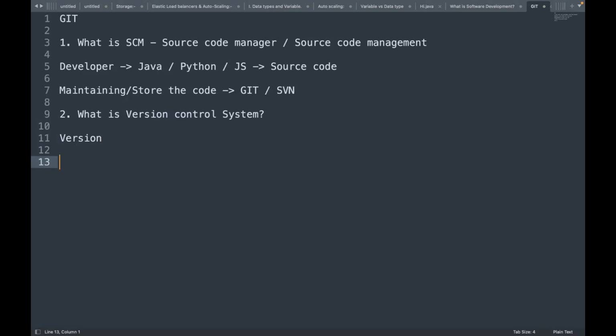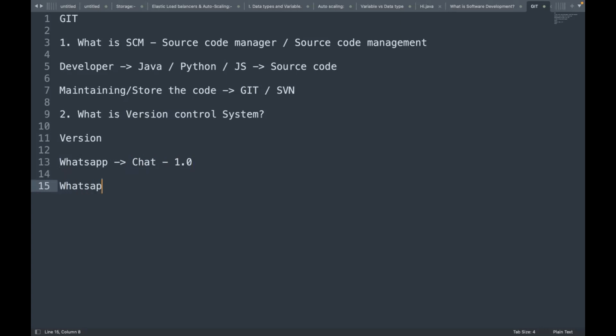What is a version? Say, for example, there is a software. That particular software has some features. Say it has two features. Consider we have WhatsApp. WhatsApp has one feature, which is called the chat feature, and it is released to the market, maybe to the production environment, to the customer. The version, maybe we can call it 1.0.